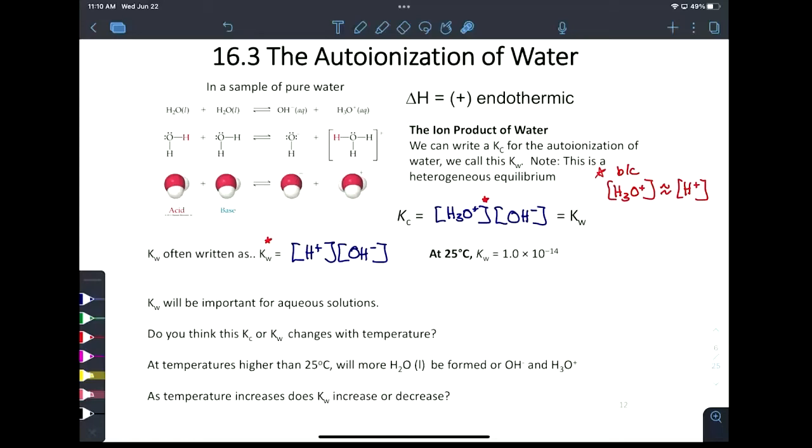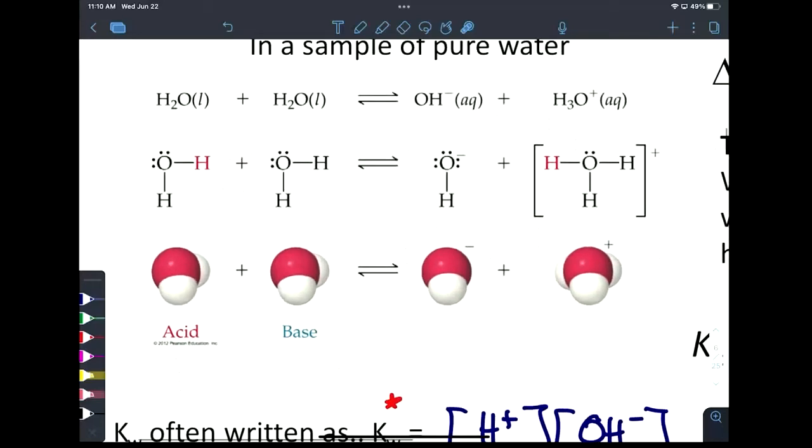Here, I'll show you. Look at this picture. We have two water molecules. You see the two? So here are their structures. What if I took this lone pair on the one water and grabbed that hydrogen, making a new bond right here? In this case, the first water molecule is our acid because it's donating that hydrogen, versus the second water is the base because it's accepting that hydrogen. So do you see here how water is both acting as an acid and a base.